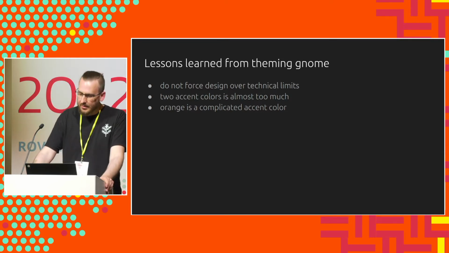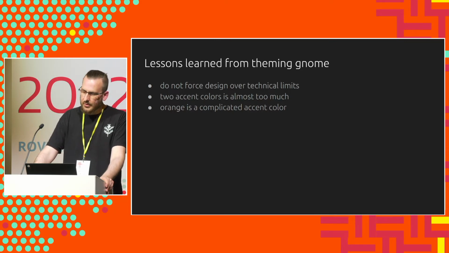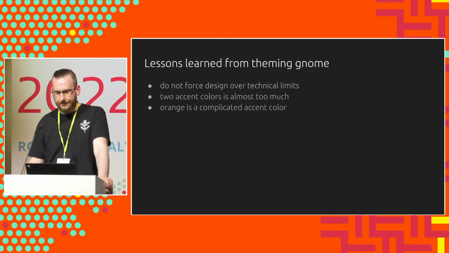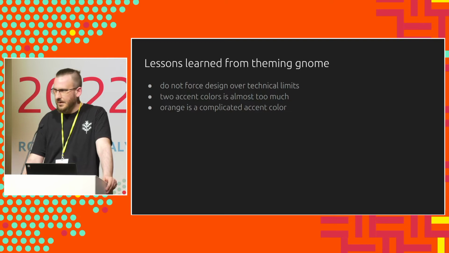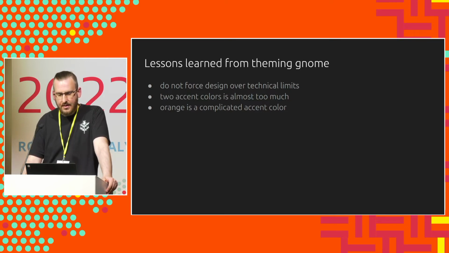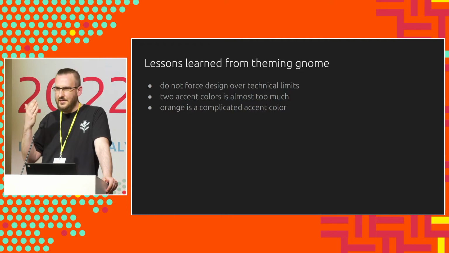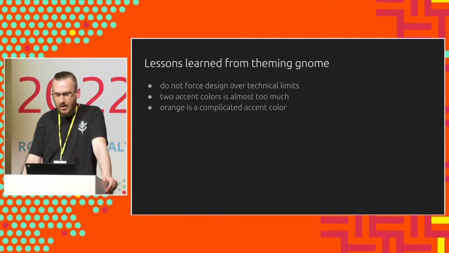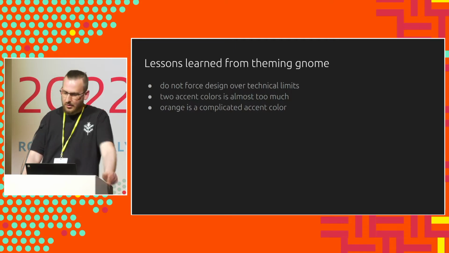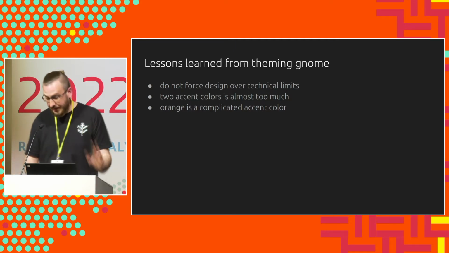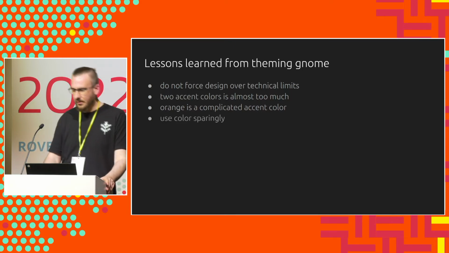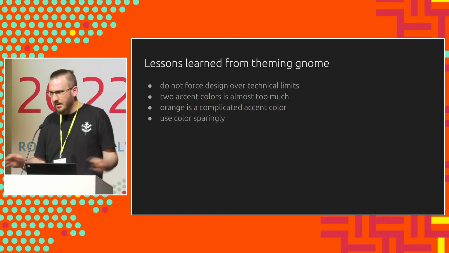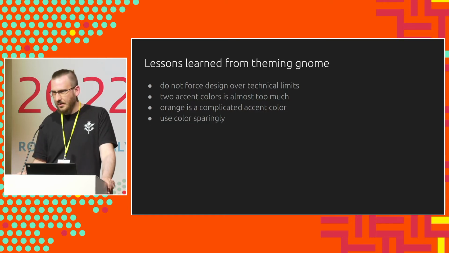We had an issue on GitHub where someone had eyes that weren't working so perfectly, so maybe he was a little handicapped with his eye. And when he was staring at our orange close button, the X actually started moving. So it was a real accessibility issue. So orange is a great accent color, but it can be really complicated. This is another lesson. So use color, but use it sparingly. If it's important, use color. If it's not important, don't use the color.